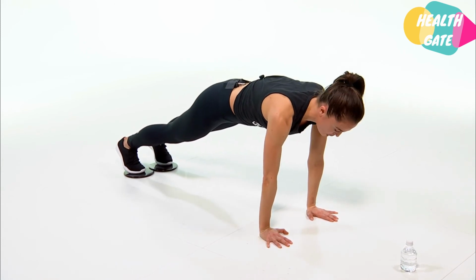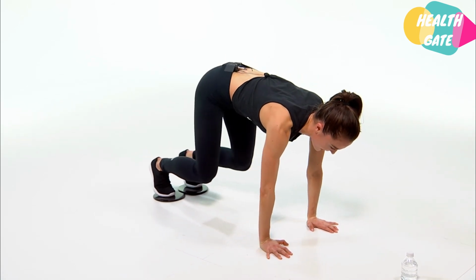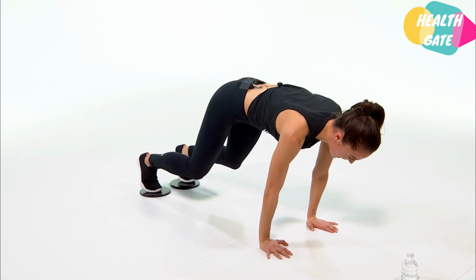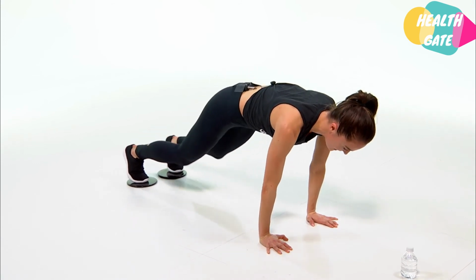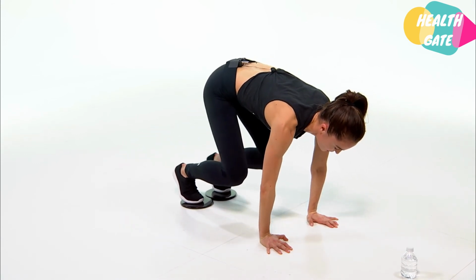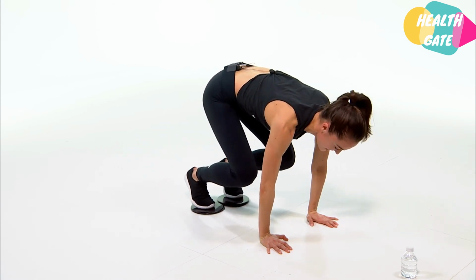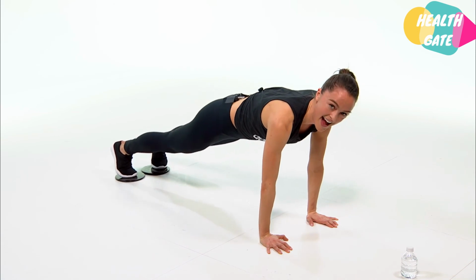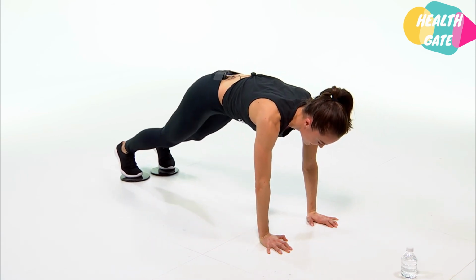Knees are going to go into your chest, both knees. In. In. You slide it back. Back. Stay over those hands. You don't want to shift too much. Just those legs are working. Pull those low abs in. Beautiful. In. In. Out, out. Almost there. In, out, out.